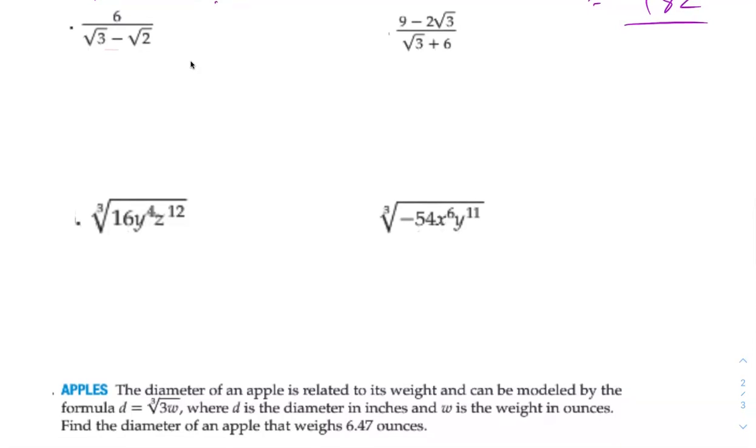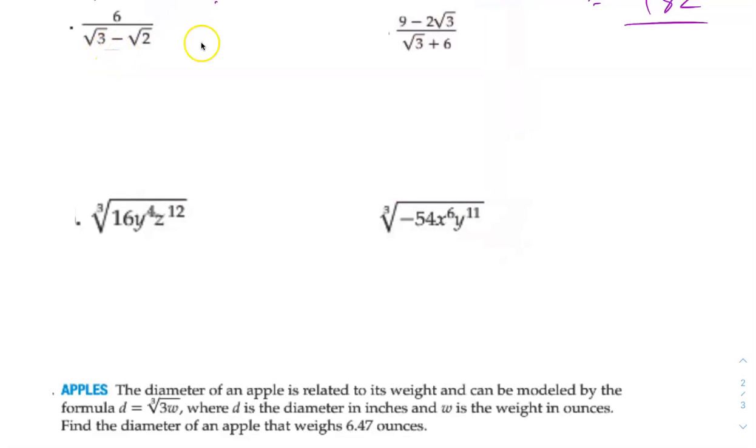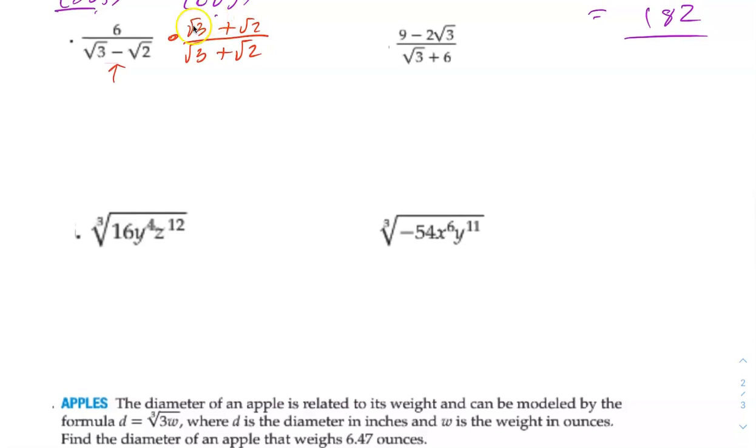Next one. So we don't want radicals in the denominator. It's just one of those math things. Proper notation does not have a radical in the denominator. So how do you fix it? Well, you can't just multiply by the radical, so I won't get rid of it. You gotta multiply by the conjugate. So rad 3 plus rad 2. Remember, conjugate, just change the middle sign. Whatever you do at the bottom, you gotta do at the top. You do the numerator, you gotta do the denominator. So that's how you rationalize a radical. You multiply both top and bottom by the thing.